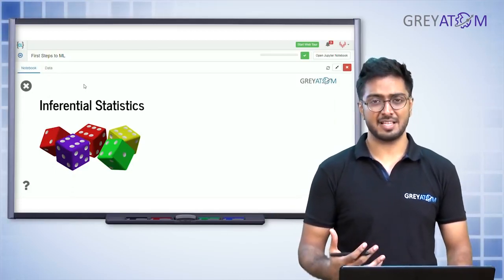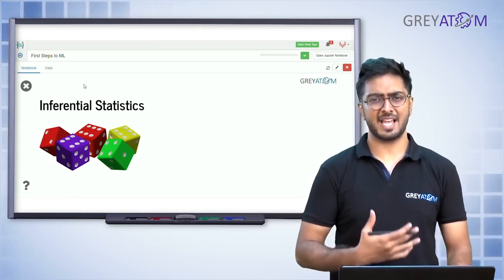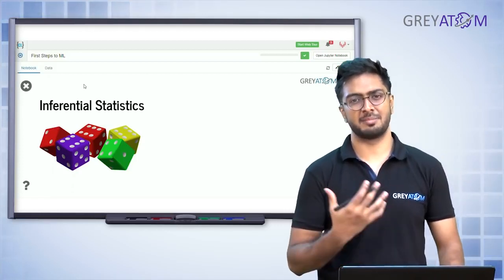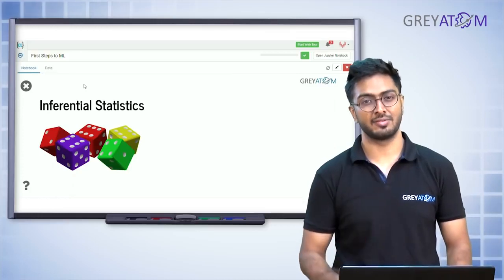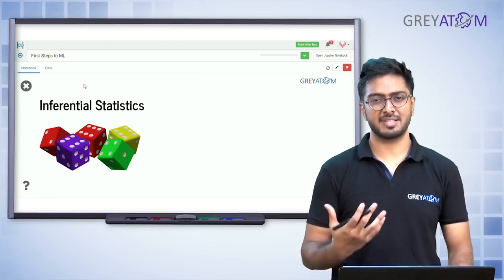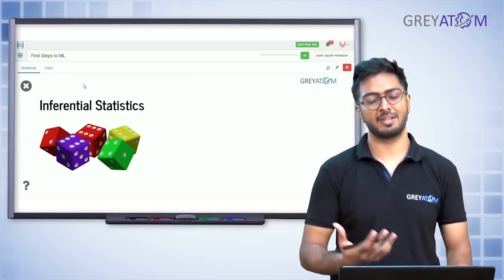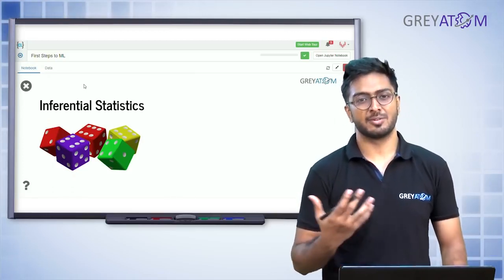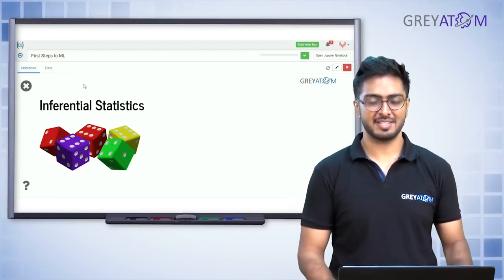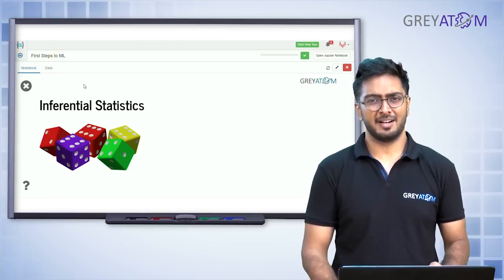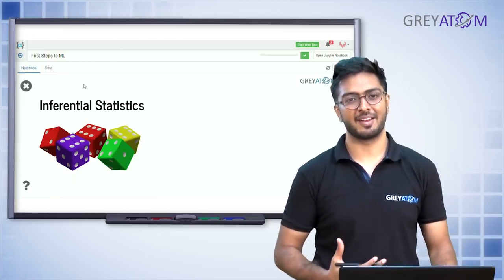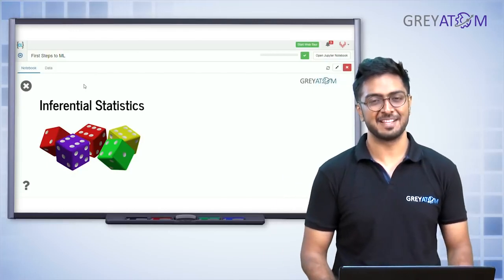So with inferential stats, what are we going to do? Descriptive stats was where we talked about mean, median, mode and all of those measures, and how and when they're useful. We talked about standard deviations. Those are descriptive stats, because they help us describe the data that we have at hand. That's perfectly fine, we understood all of that. So why inferential stats? We want to not only describe the data, but infer from the data. That's why inferential stats.